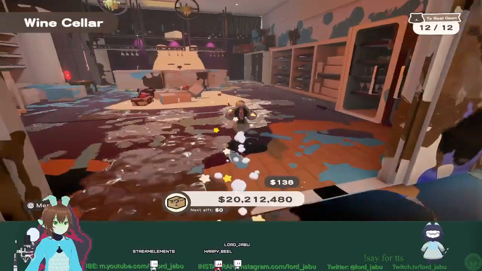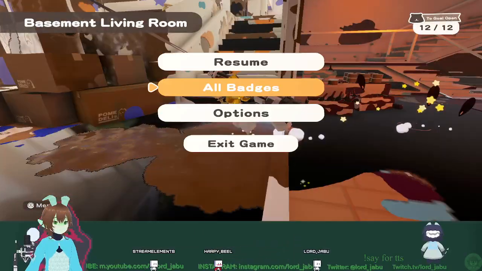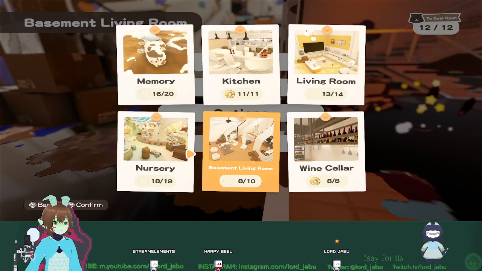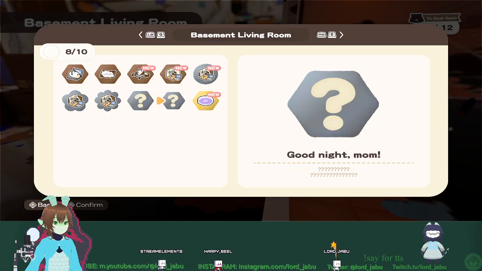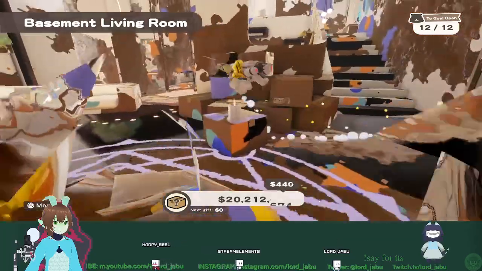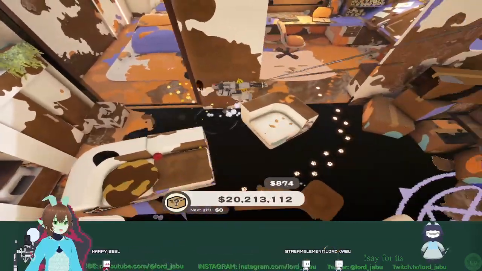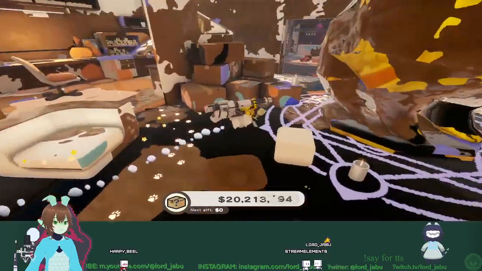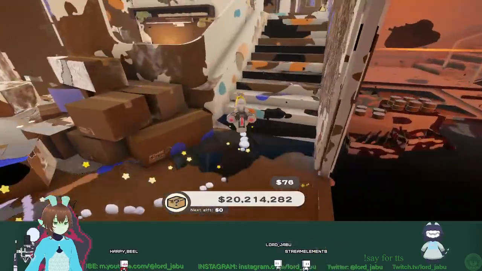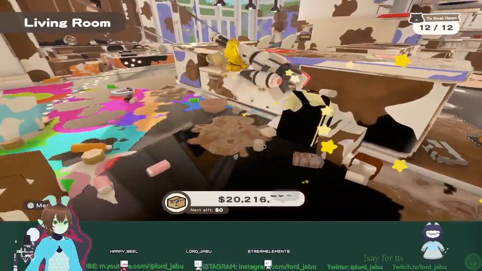We might have missed the one where you have to get the sick one for the basement, because I think she has to randomly spawn here. I don't know what triggers the changes. I don't know if it's the amount of damage we've caused, or if it just randomly moves around as you play. But she's back here, as you can see.